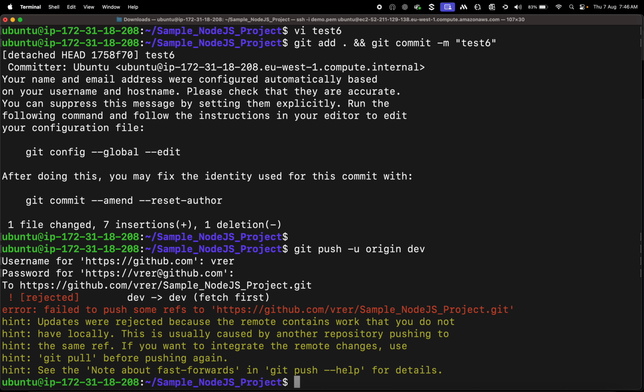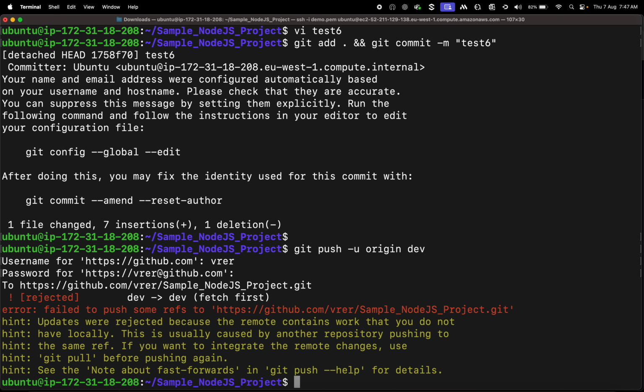See, it is throwing an error, right? This error I want to show you. So do not forget, always take a pull before pushing. Always. Otherwise, see, we are a team. Developers will be working together in a single repo, obviously. They might have pushed their changes. They might have merged their changes to master or whatever branch you are working on.